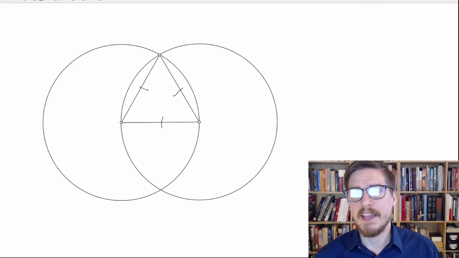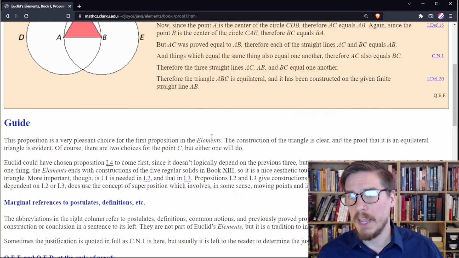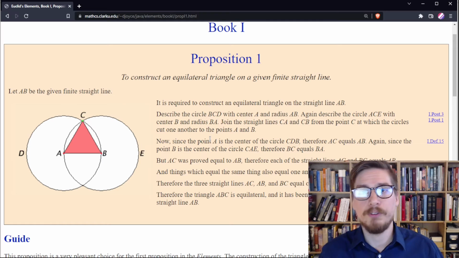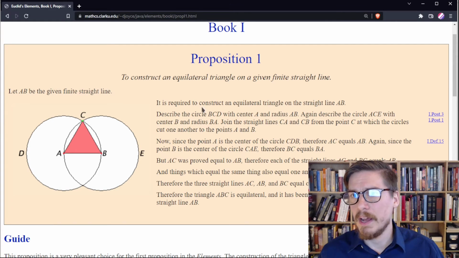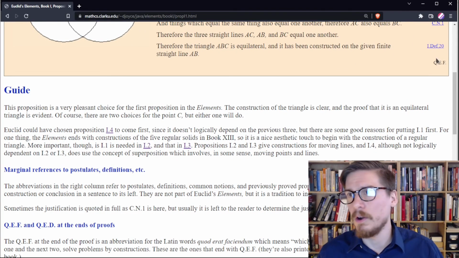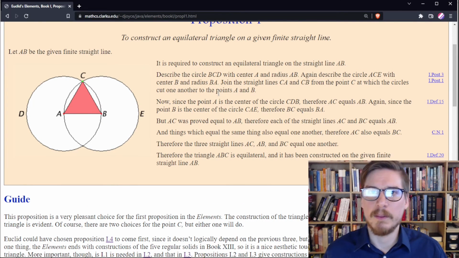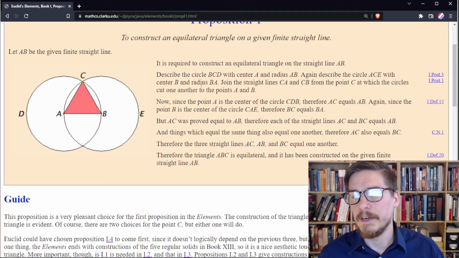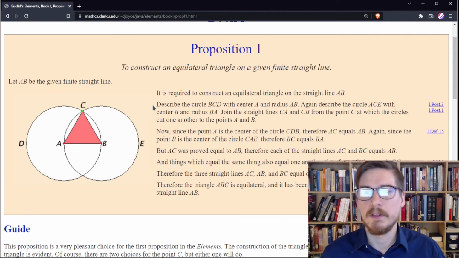So I present that, and then we talk about it, and I make sure that they can also do this, because it is a construction. So they need to know how to actually draw this figure, and so you may need to talk them through how to use a compass and a ruler and all that, or a compass and straight edge rather, to be able to draw this figure. But they need to know how to do that, and they need to be able to do that.